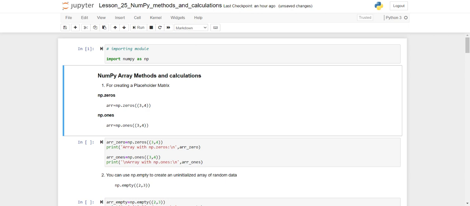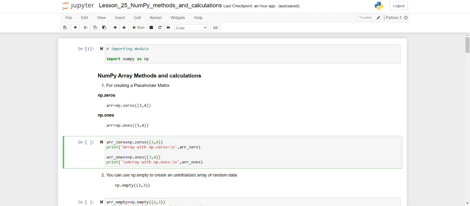So here, as I told you, with the zeros method, np.zeros, you give the size of the array. It's a 1D, 2D or 3D array, depending on that. You give the size of the array within parentheses. With the ones method it is the same; the only difference is that here all values would be zero, and here all values would be one. So basically you are generating an array with the same value, with no real value inside. You have defined a default value there that you will update later.